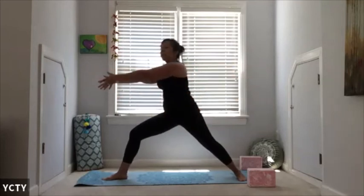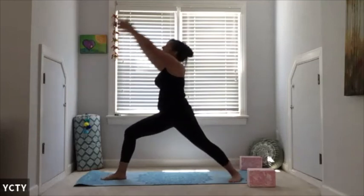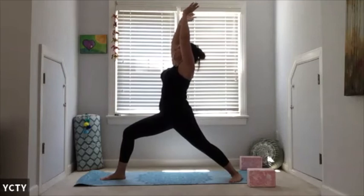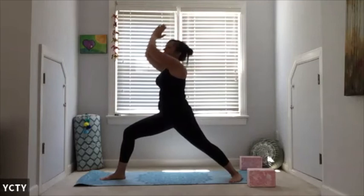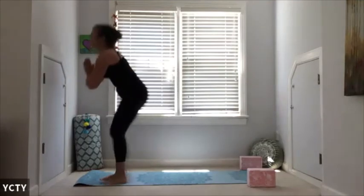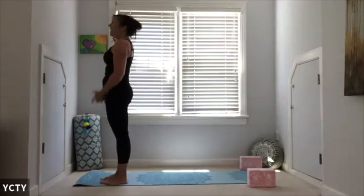So I'm gonna be the opposite direction because I went to face you. So let's move into our warrior two. Perfect. Inhale, warrior one. Sweep the left hand, meet the right. Adjust the back foot. Come into that warrior one. Really strong, powerful pose here. Palms together. Exhale, hands to our heart space. Slide the left foot to meet our right. Let's move here. Surya Namaskar.